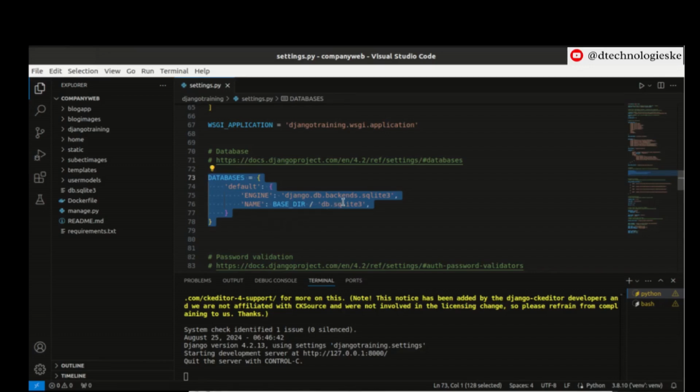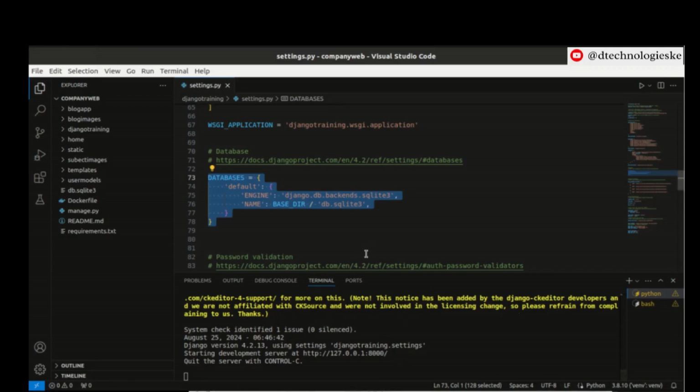So the first thing when setting up or connecting our Django project to a MySQL database, we need to install the necessary dependencies. Remember, the current dependencies may not necessarily support a connection between our project and MySQL database.